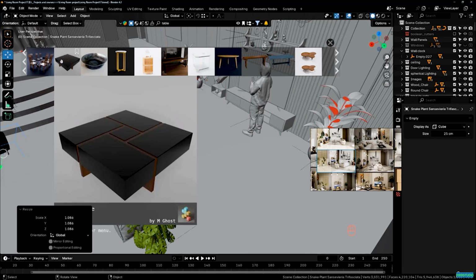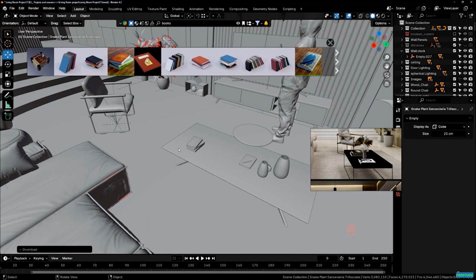And in case you want to add some books, that's okay. For example, let's search for books. And maybe we can grab, yeah, these books and put them right here. And what else can we add? Maybe this one we can put right here as well.